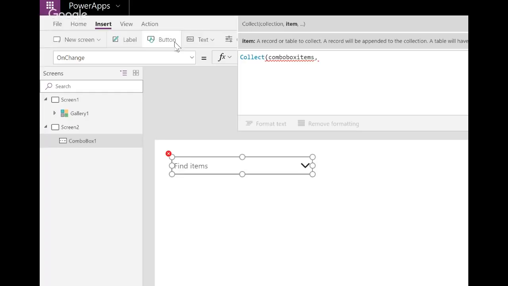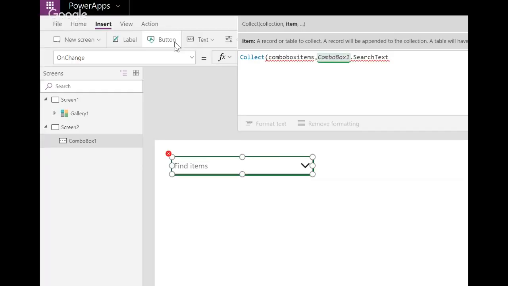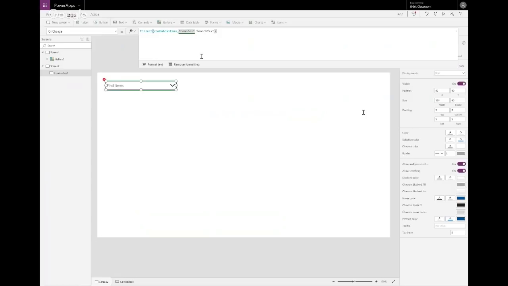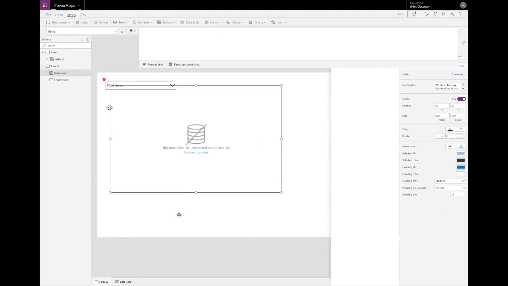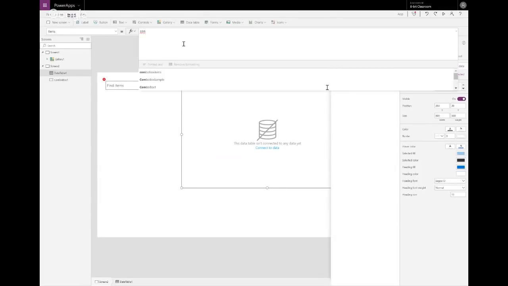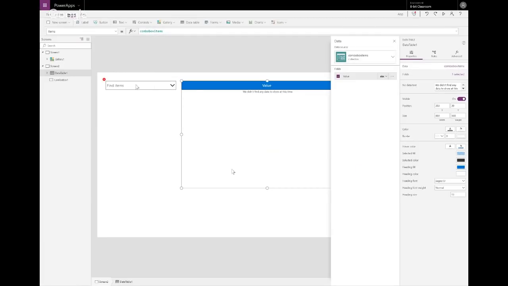And in the comboBoxItems, I'm going to collect ComboBox1.SelectedText. I'm going to create a data table just to show you what that looks like on the side. ComboBoxItems. Show what it looks like.